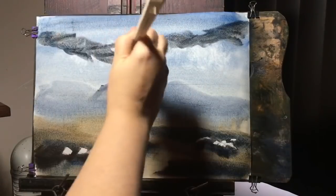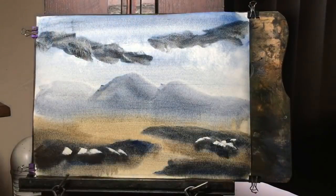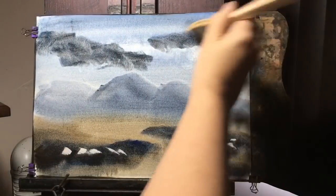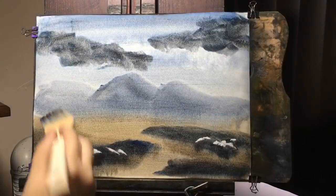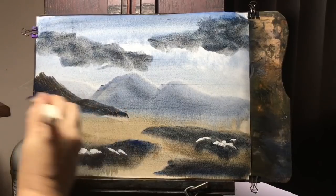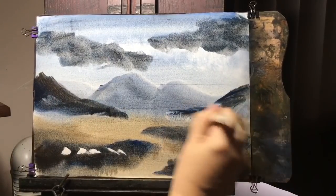Once you get used to things, then you can go in and do these other things. But try wet into wet. Keep it very simple. Then you could try putting in more foreground mountains if you want to.